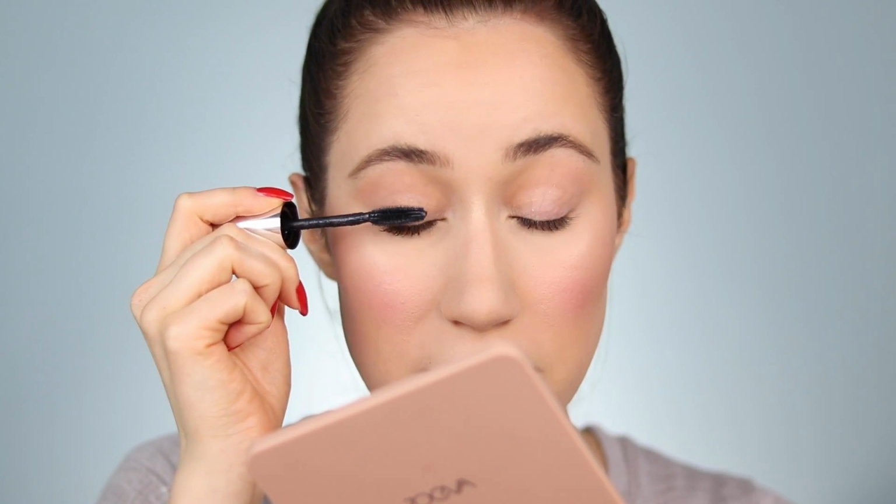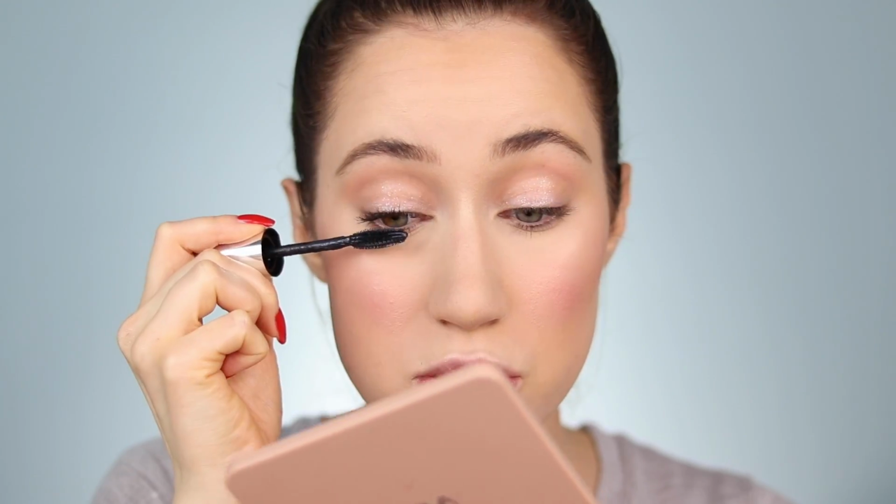Now, this one is not necessarily one that I would say is the most sweat-proof or anything like that, but I'm gonna wear it today because I really like the feathery effect that this gives. So I wear this one more for the effect, but if you're looking for a mascara that's gonna hold up in the summer heat, Thrive is the one I would recommend. I just felt like this Maybelline mascara would be pretty with this eye look for more of a soft lash effect.